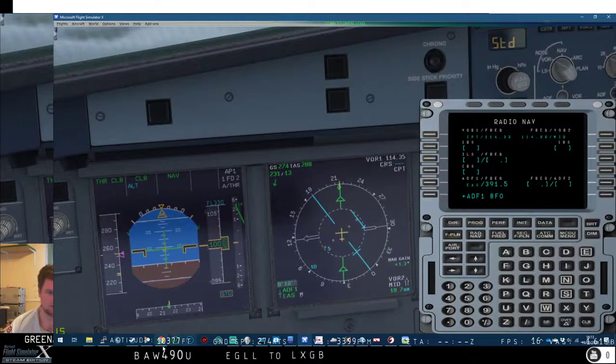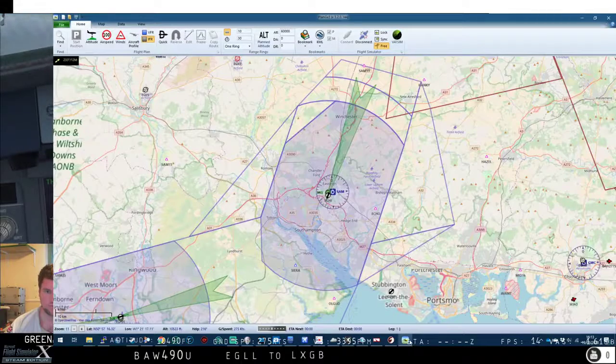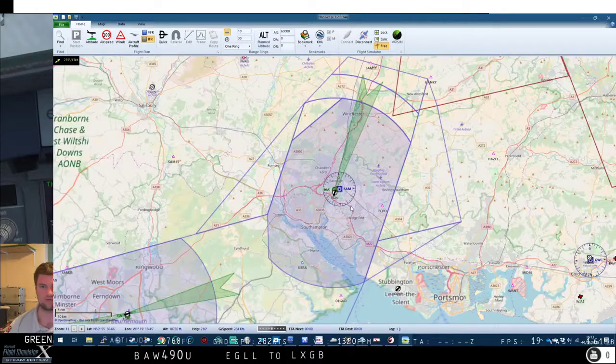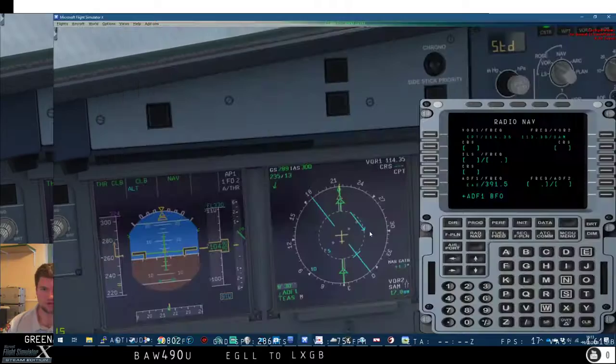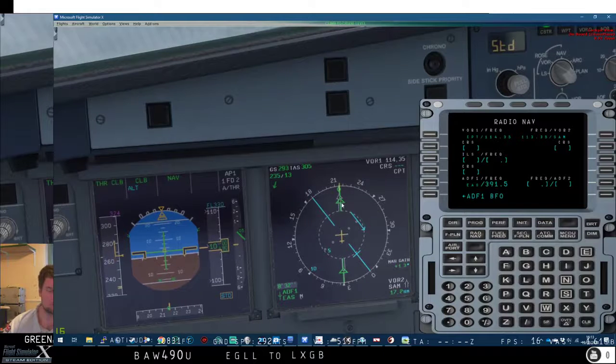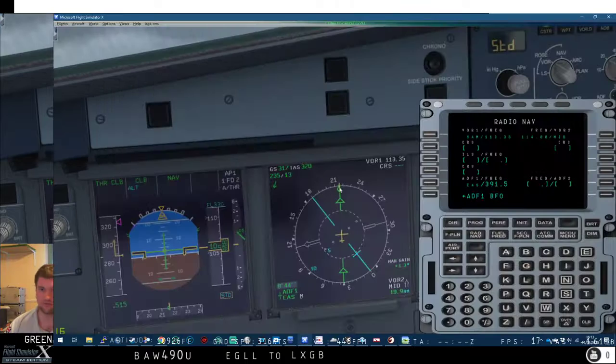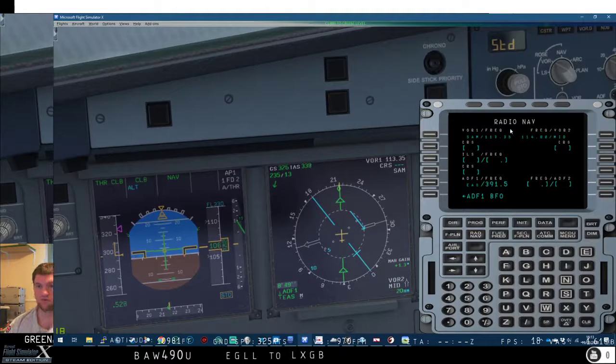EAS is its identifier, and if we have a look here, hopefully you can see that EAS. So we are keyed into the right one. And the NDB will just point towards it, and if we wanted to go to Southampton, which in this case we do, you just fly straight towards that green arrow. Now we've also got a VOR at Southampton, 113.35. 113.35, we're actually using that at the moment.